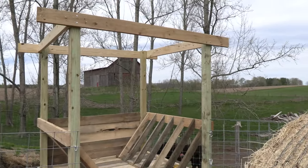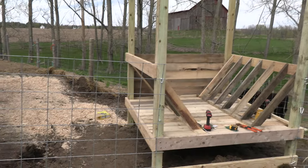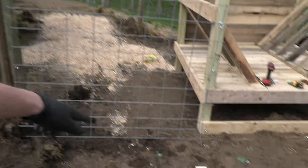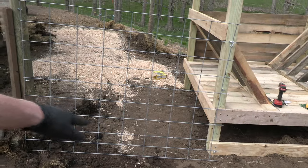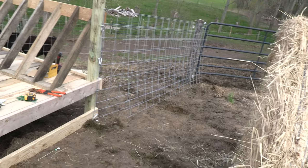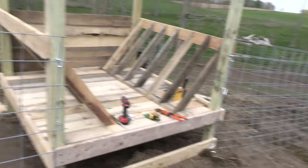Do the roof. I'm not gonna have time to do that today, but a couple more carabiners. In theory this should work. I might have to put a board across the bottom to secure that so they can't bend that out, especially in this longer run, which won't be a big deal, but in theory that should work.